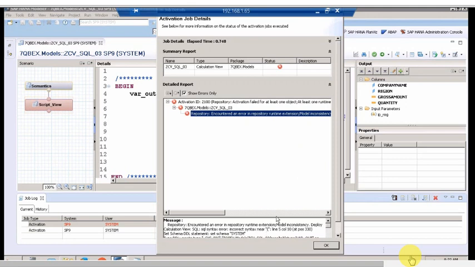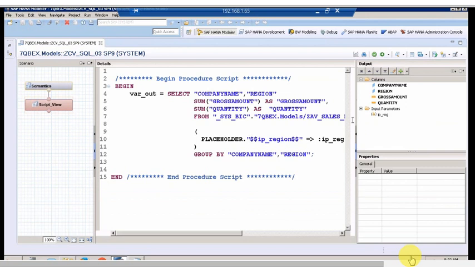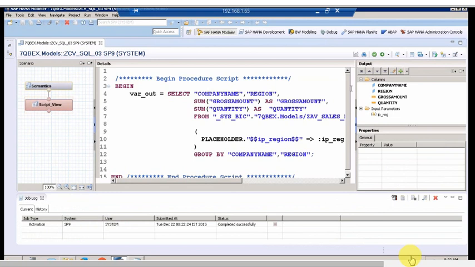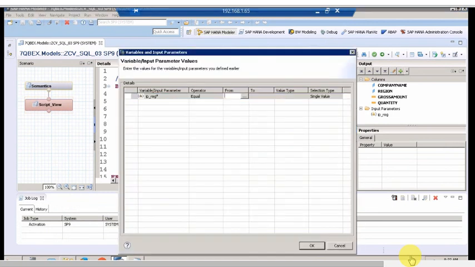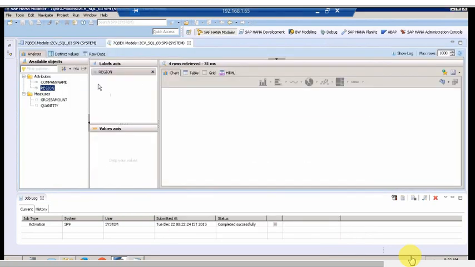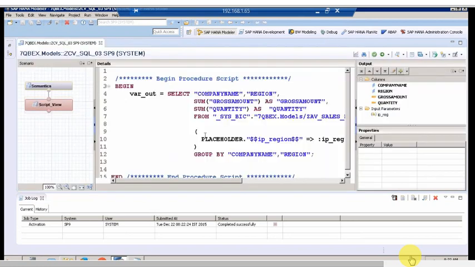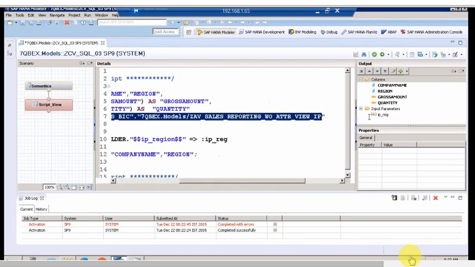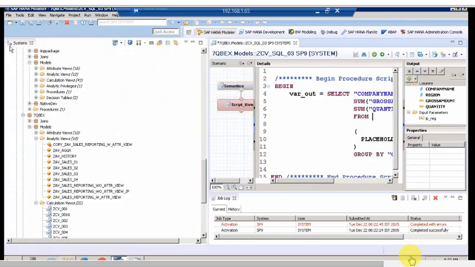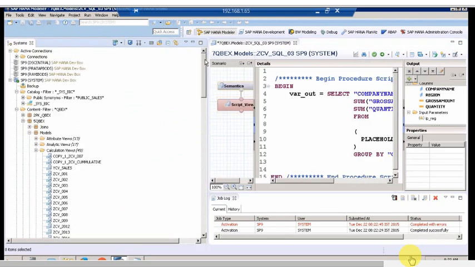Syntax here, line number 5. Now it's getting all. Let me use the second one.